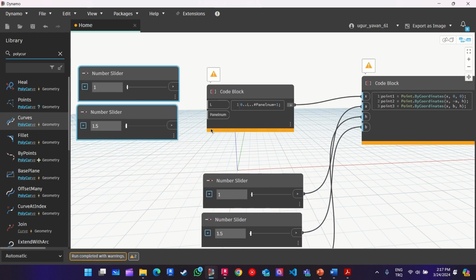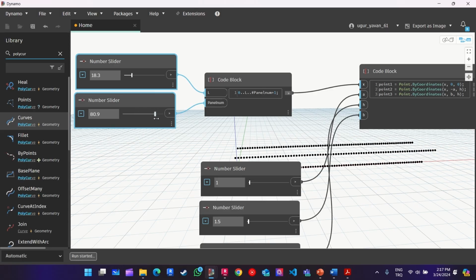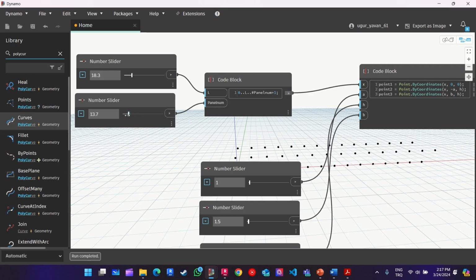Now I need to define the length of the truss, the panel number. So if I increase the length of the truss, it will move along the x-axis. And if I increase the panel number, the vertical struts number will increase. You see? Now we have parametric model. Okay, after this point, it is easy to move forward.